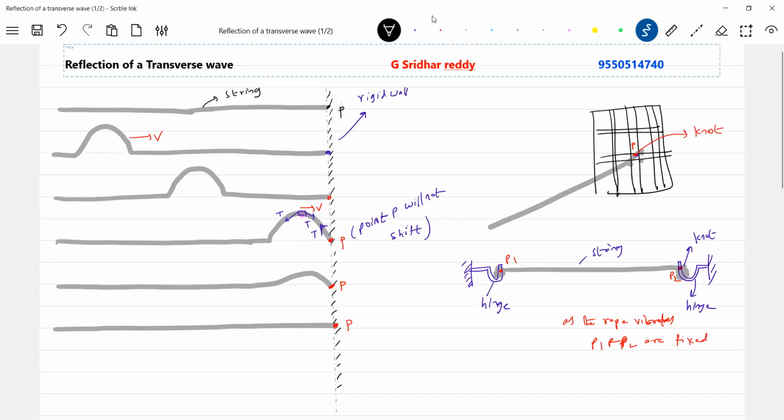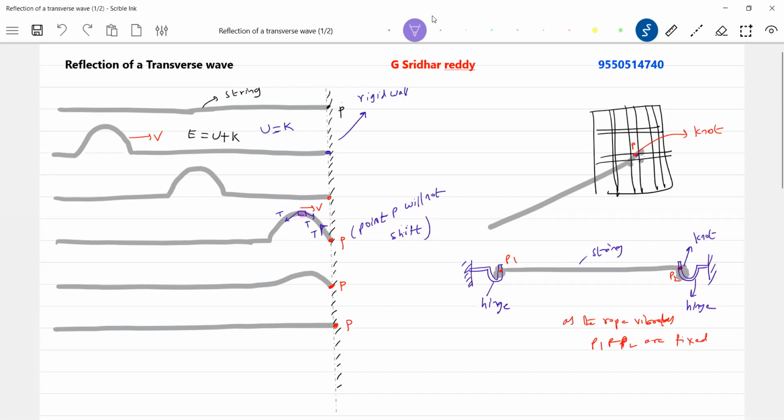Now we know that all the energy that is there will be in the form of potential and kinetic. Agree? The total energy of a wave, in what form will it be? It will be in the form of potential plus kinetic, and both will be in equal proportion. Already we have discussed a triangular pulse, then a sine wave. You can pick up any other shape also and work it out.